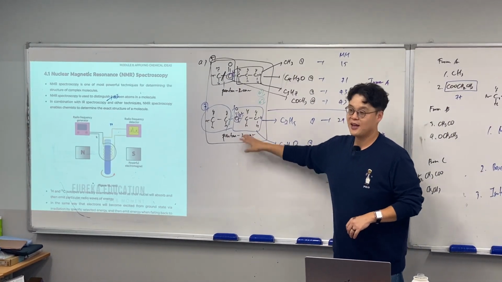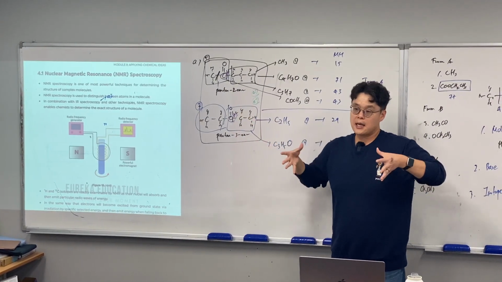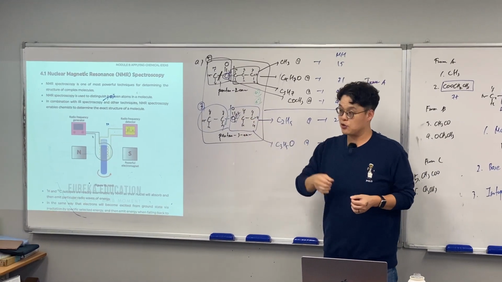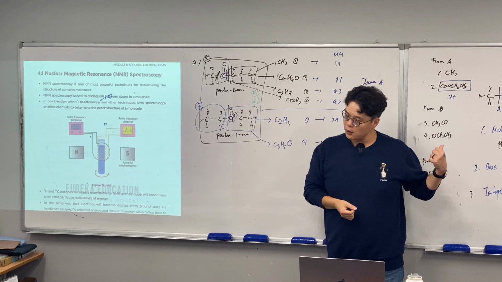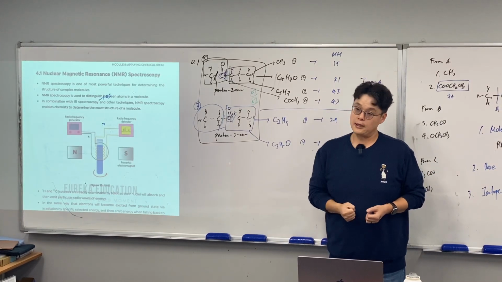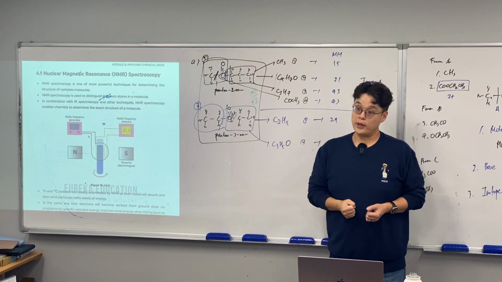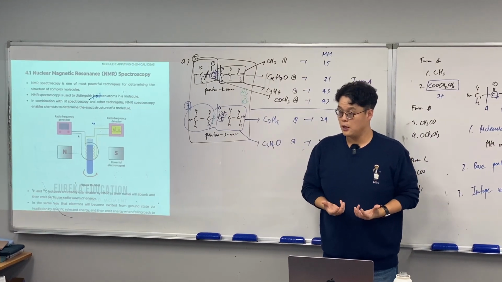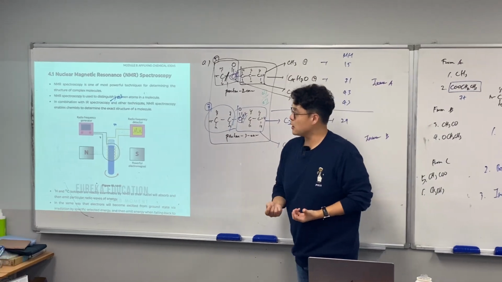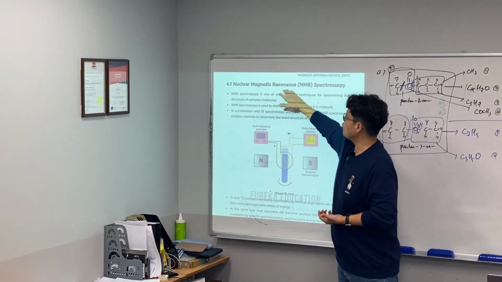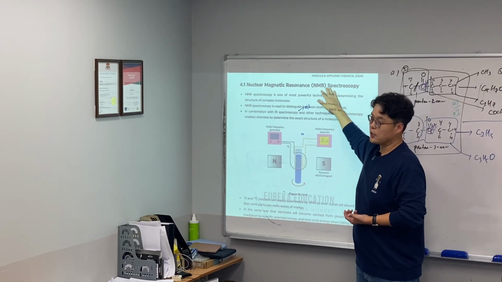Isomers have the exact same molecular mass, the same compound, the same basic carbon, oxygen, hydrogen numbers. But by looking at that, it's kind of limited whether they have methyls attached, whether they are aldehydes, or what the actual structure looks like. This is the reason why you need to study the instrument called nuclear magnetic resonance spectroscopy, in short NMR.